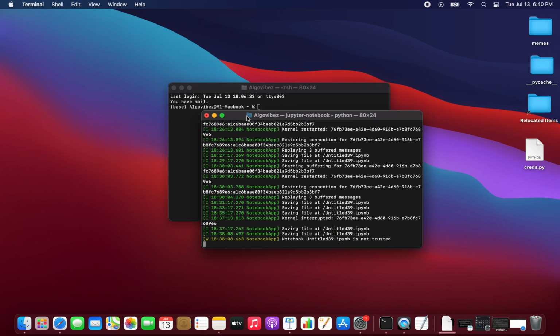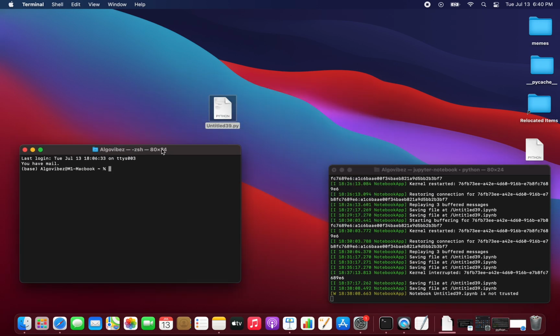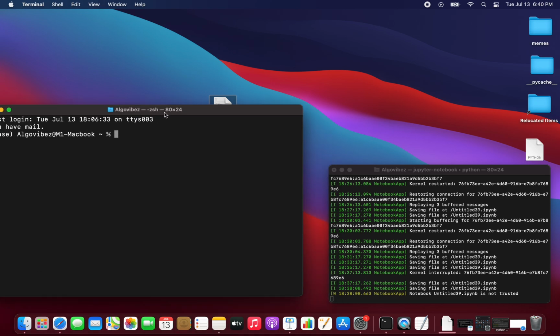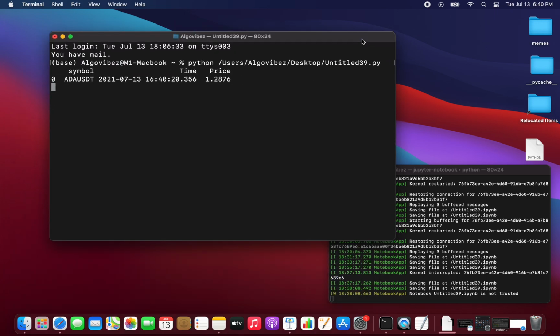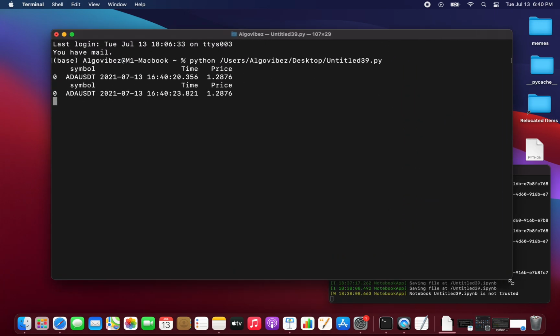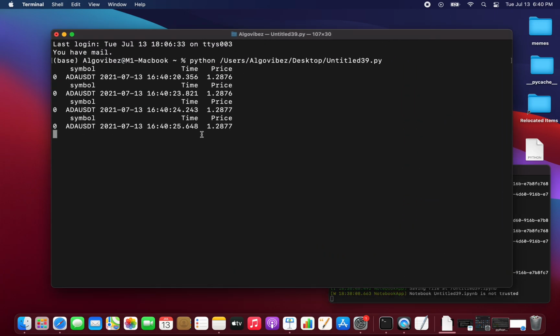Open up a new terminal here. Define our interpreter, Python, and just pull the script here. And let's see what's happening. And you see now we are getting live data for ADA in raw Python.